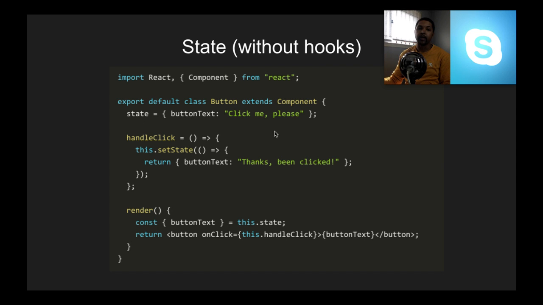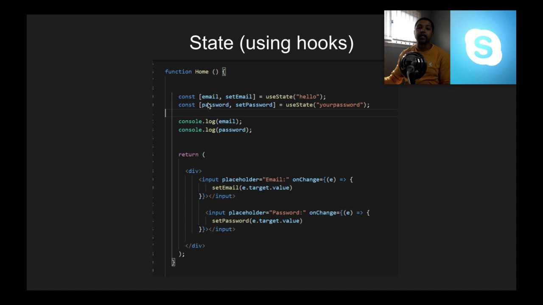So there's a state object that has button text in it, and so this is shorthand. They don't actually show the constructor here, but there could also be a constructor written here as well where state's declared. So it ends up being a little bit cleaner where you don't have to do any of that stuff. You are declaring state, but you're doing it through hooks. When you get used to looking at the syntax of hooks, it actually makes it, in my opinion, a little bit more readable.